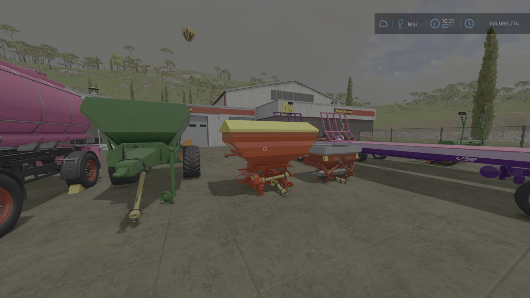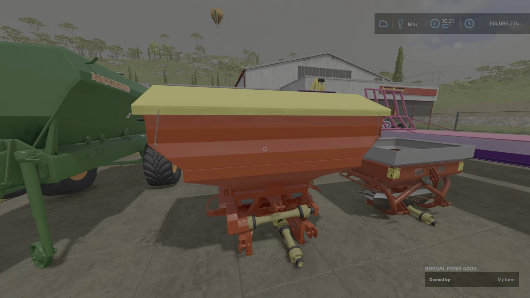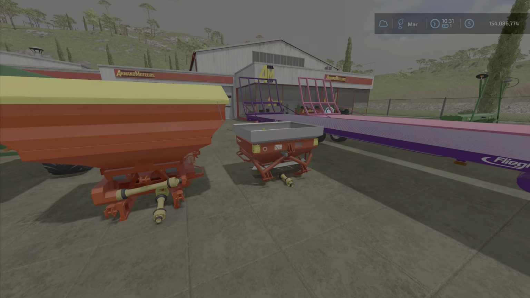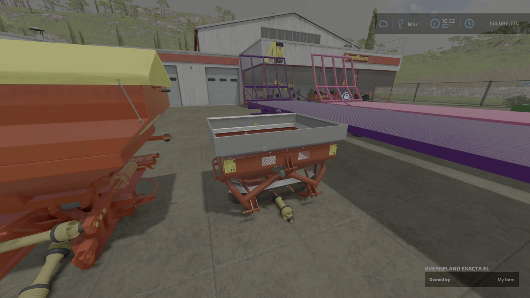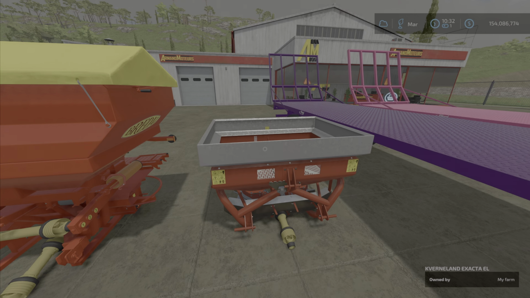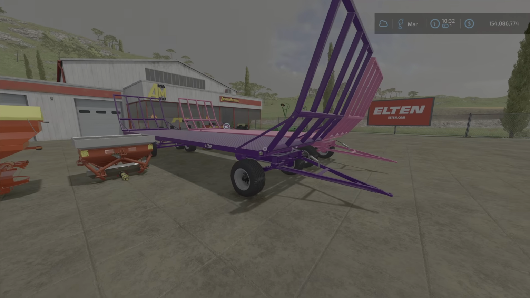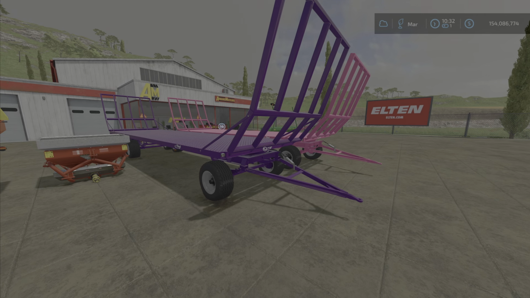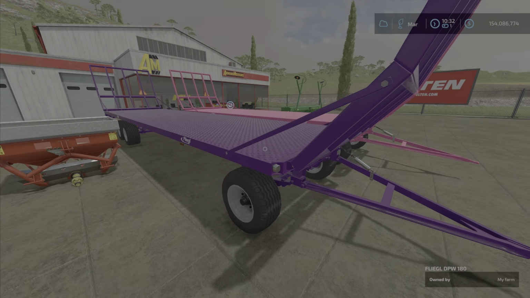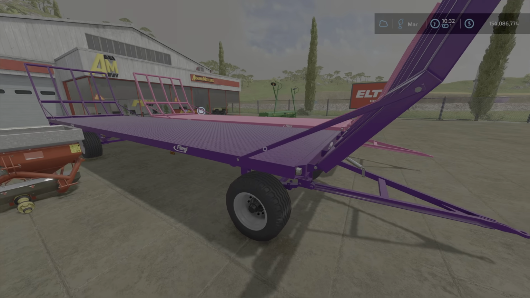Then we have the Bredal F2W, F2WS4000. It's also a fertilizer and lime spreader. And then we have the Kverneland Exacta EL. This one was by MefiuFs. Same with this one, a smaller Kverneland Exacta EL pack, fertilizer and lime as well. And then we have the Fliegl DPW Pack by MefiuFs. Don't know why he has such a hard name to pronounce. I don't think they are auto load, though it does not say so. Well, we'll try them out.